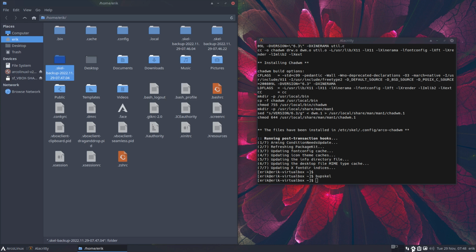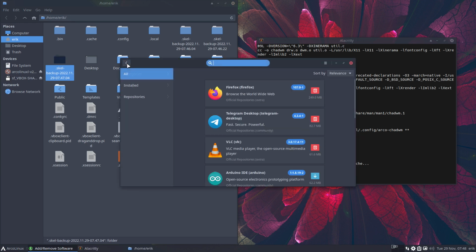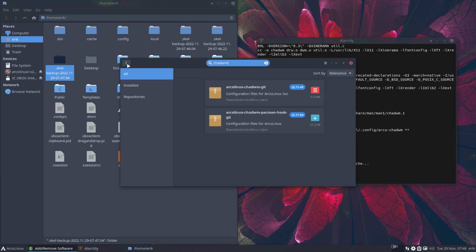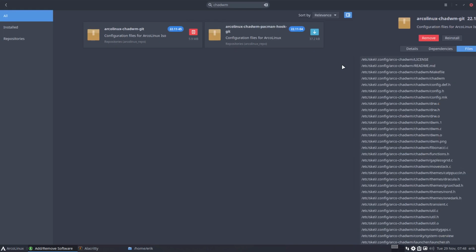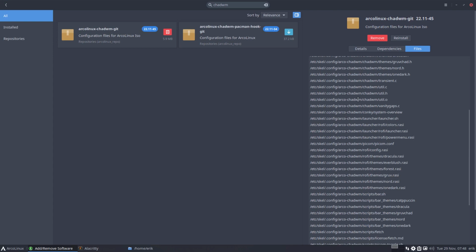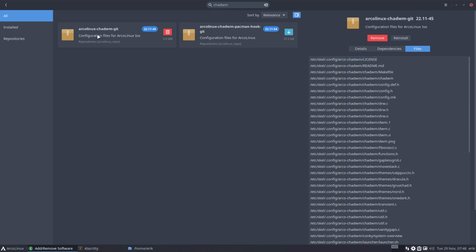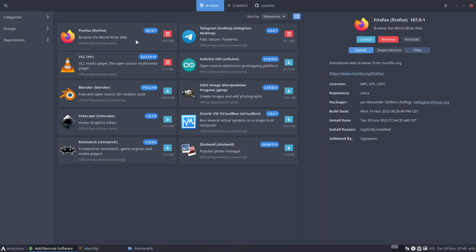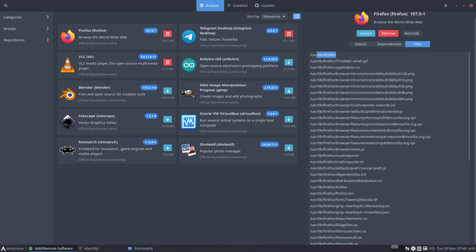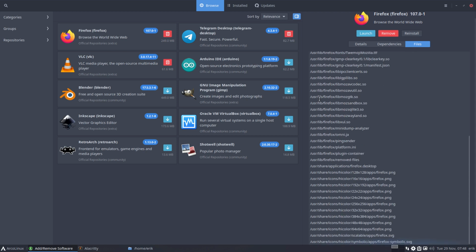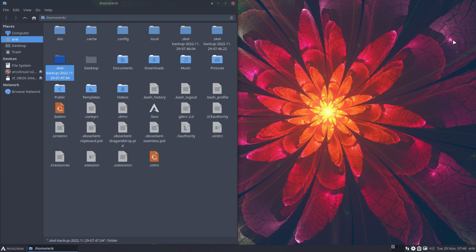If you really want to know, then you go to Pamac and then you say chadwm. DWM is not going to show. Yeah, he is going to show. This is for me still the best way to know what's going on with my machine for any package. What's happening, right? What is where? And there's so many packages. Right, Firefox is going to install an executable in user bin Firefox and all kinds of libraries, lib libraries. We're going to share some stuff. I see icons, PNGs, and that's it, right? Get your knowledge from there.